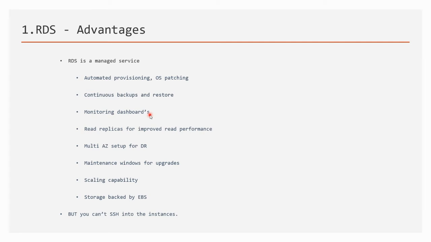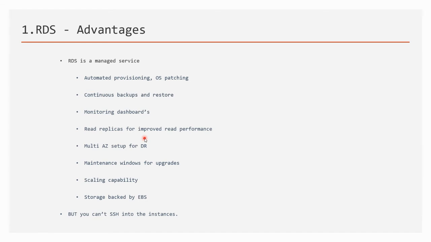I mean, what is happening with the CPU, how much hard disk space is remaining, all these things can be monitored too. It has the option of giving you read replicas for read performance. So in any production application, a lot of writes will be happening to the main database, and most of the read operations will be from a different, replica database. So RDS allows us to create read replicas.